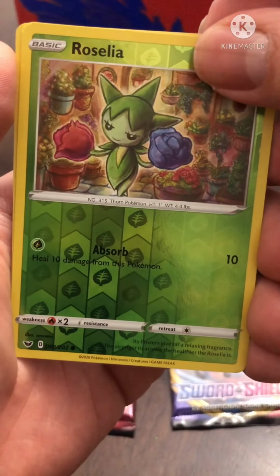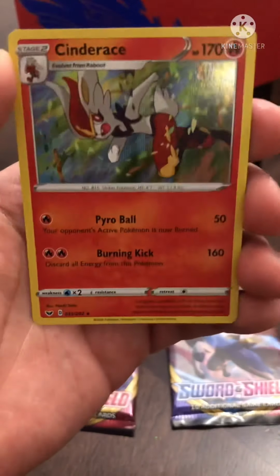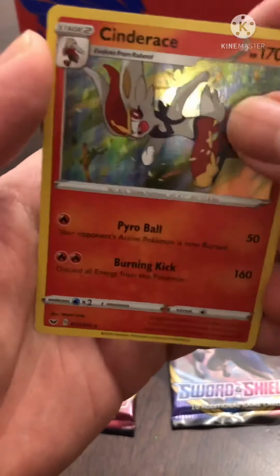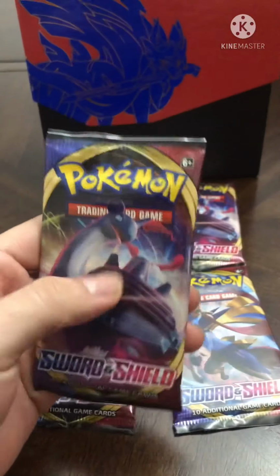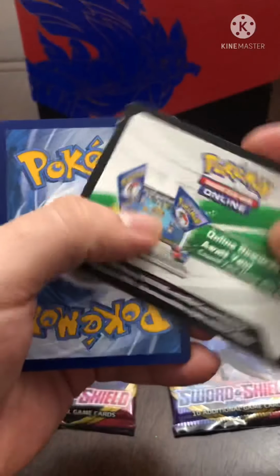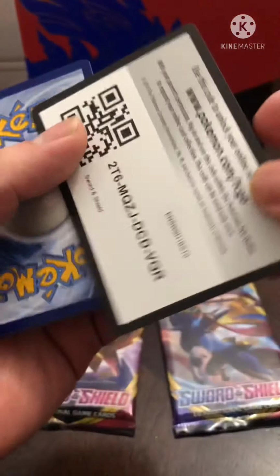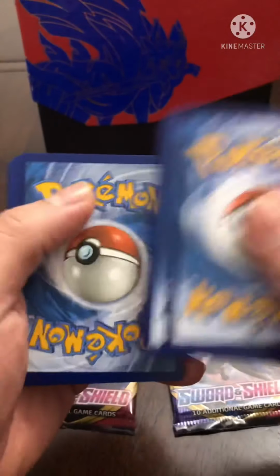Wow. Roselia and what else? Ooh, Cinderace. Nice card. Nice graphics on it. Right. Lapras, let's go. You've been so lucky. Ooh, another white coin.